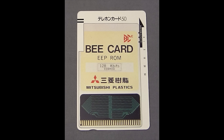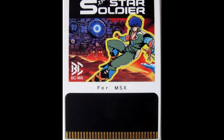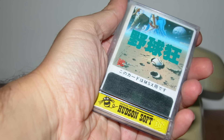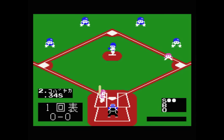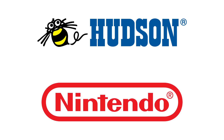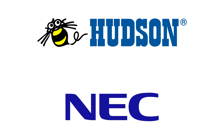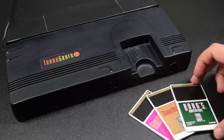The average Famicom cartridge cost around $30 at the time, even for simple games. That year, a company called Hudson Soft approached Nintendo about a possible new add-on for the Famicom, one that played games using their patented B cards. Hudson Soft had experimented with their cards on the MSX computer, but with the Famicom dominating the market, it made sense to pitch the technology to Nintendo. The cards were small — almost like a credit card — but had enough capacity to store full games. Once consumers got tired of a game, they could bring the card to a kiosk in a retail store and write a new game to it. Nintendo loved the idea, especially the concept of overwriting existing games. But the technology was somewhat expensive, and they would be forced to pay royalties for every card sold, so Nintendo ultimately decided to pass. This rejection eventually led Hudson Soft to partner with NEC Corporation and create the PC Engine, also known as the TurboGrafx in North America, which played games using Hue cards — an evolution of the B card.